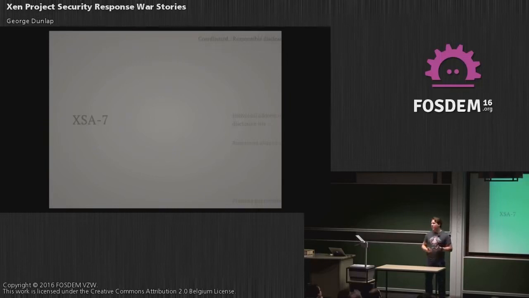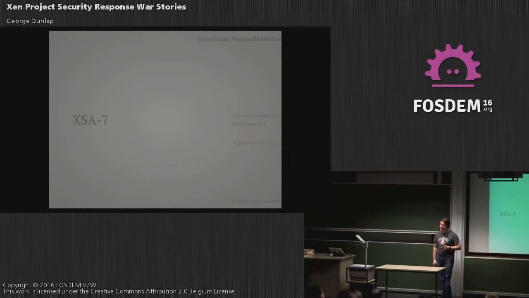First of all, they said, look, we've already coordinated with the reporter and we've agreed on this date for the public release, so we don't really have the authority to push it back. Secondly, we're not sure we could push it back even if we wanted to. We've already told people this is the date we can make this public. We can't be sure that, even if we ask people to push it back, first of all that they'll get the message, and second of all that they'll manage to actually comply. And finally, look, you guys are not the only ones with this problem. All of the users of Xen who are not on this list are vulnerable at this moment. And what you're asking us to do is extend the time that they are vulnerable because you screwed up. And that just doesn't seem right.